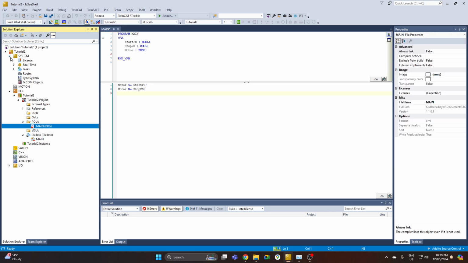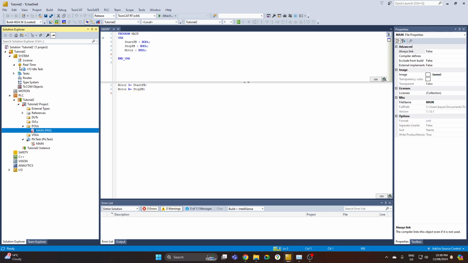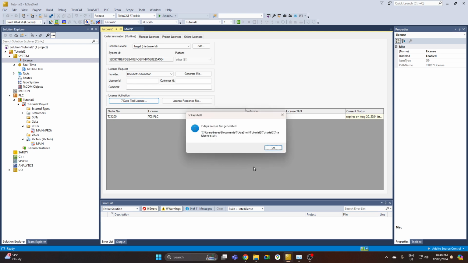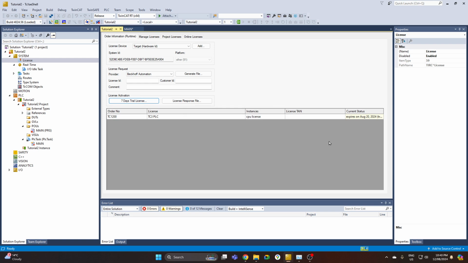So this is a free software, all right? The license you will be able to generate. 7-day trial in here. I just need to write the security code that is given to you, and then it's gonna expire within 7 days.